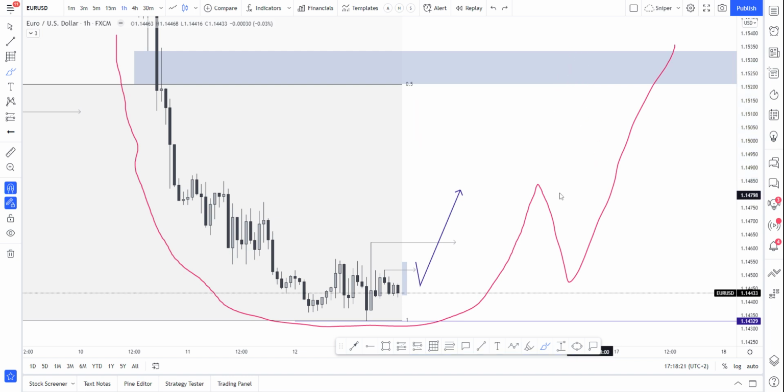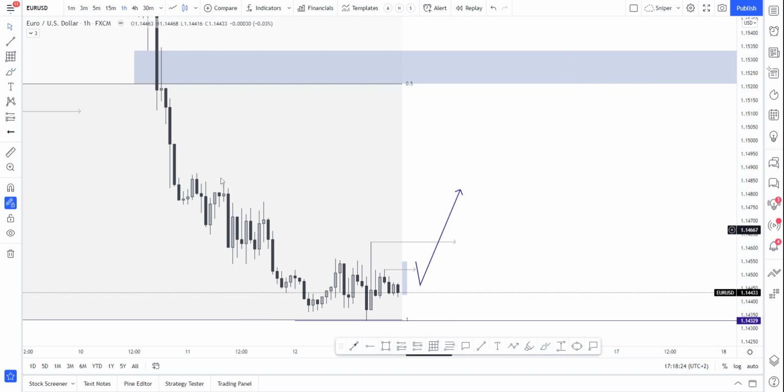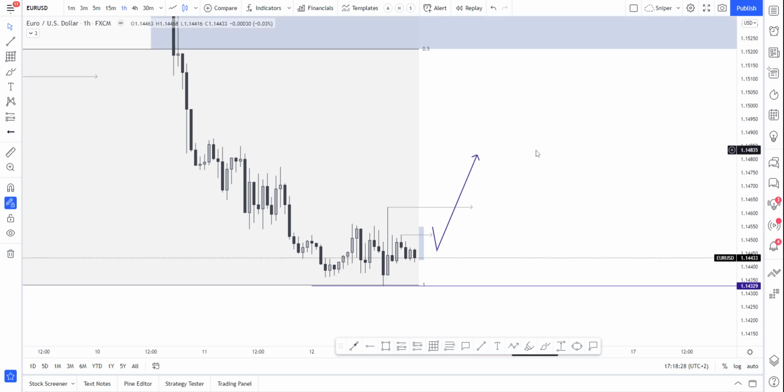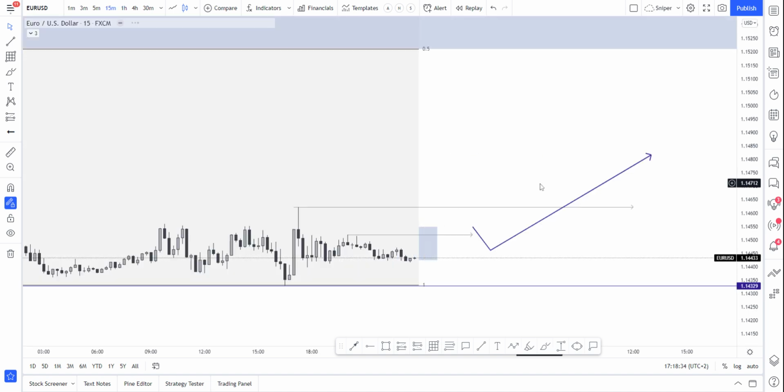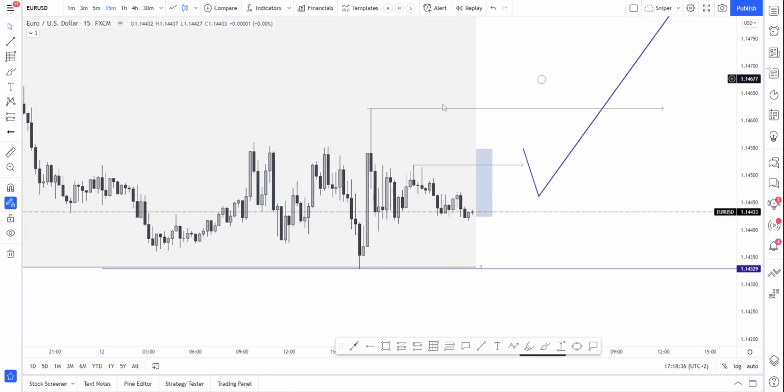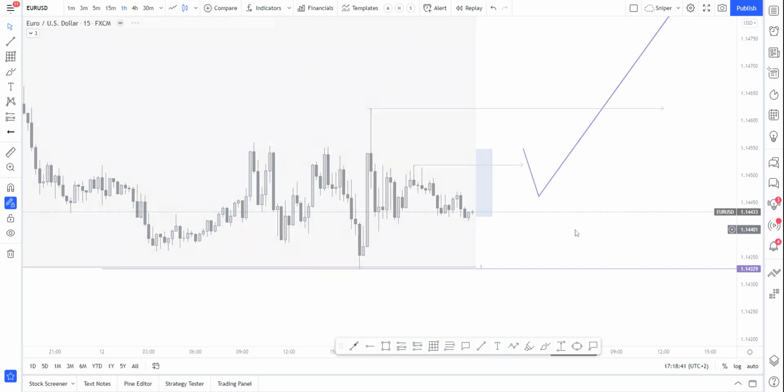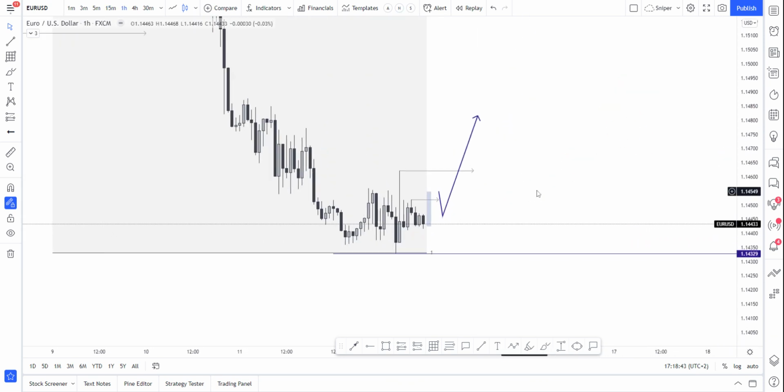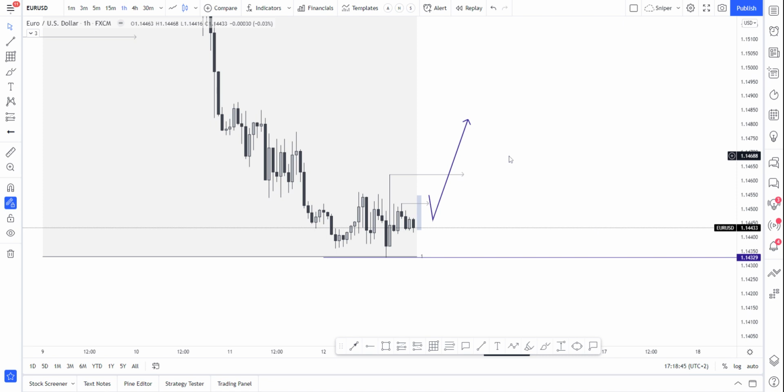So that's what I'm looking for on the lower time frames, looking for that confirmation now that we're potentially going up. So in the setup signal group for this month, we'll be looking for longs. So keep that in mind, guys. On the 15-minute, it's not worth looking at it now. We'll need to see Monday's price action first and get a sense of what's going to happen. So that's it for Euro Dollar.